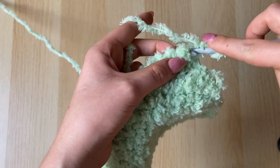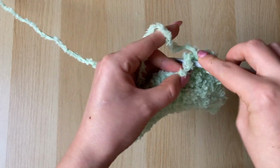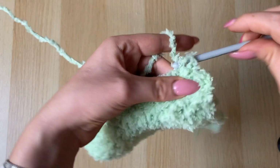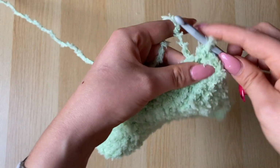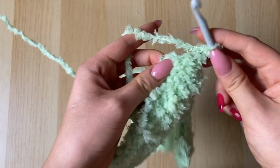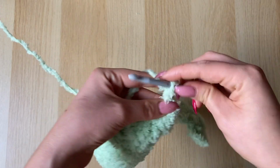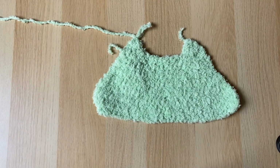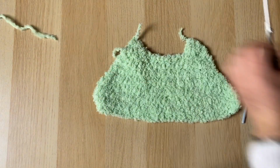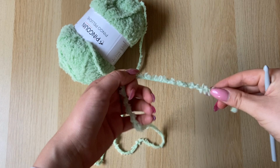Chain 1, single crochet in the first stitch, skip the second stitch, single crochet in the third stitch, and then you're going to do a slip stitch. Oops, no worries, do a slip stitch. Then you're going to chain 1, and then you're going to do a single crochet in the last stitch, and then you're done. That is how you do the pointy bits. Then you just cut it, and voila. And so you do a second replica for the 2 main bits.